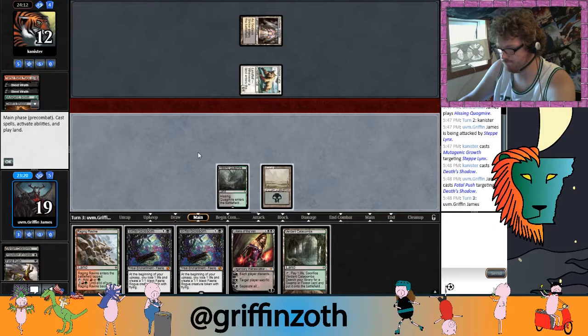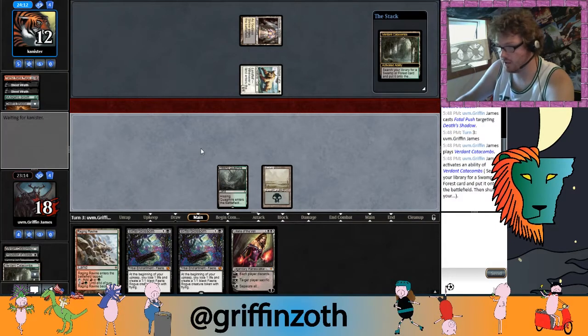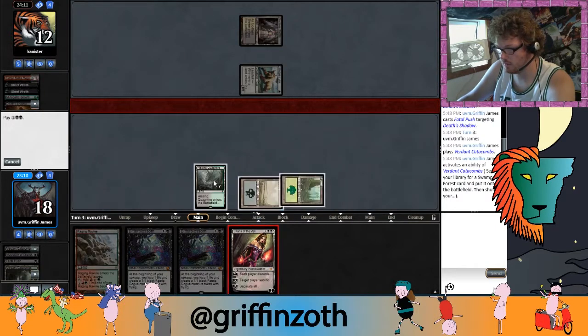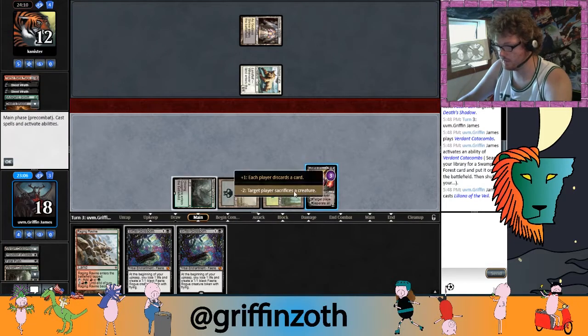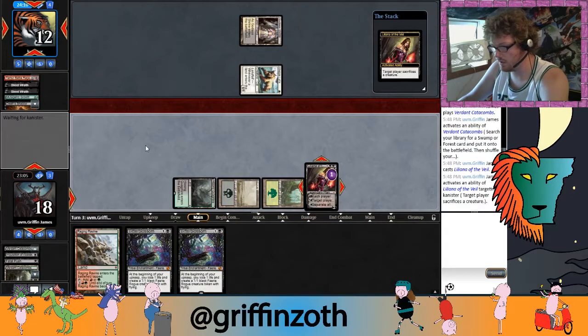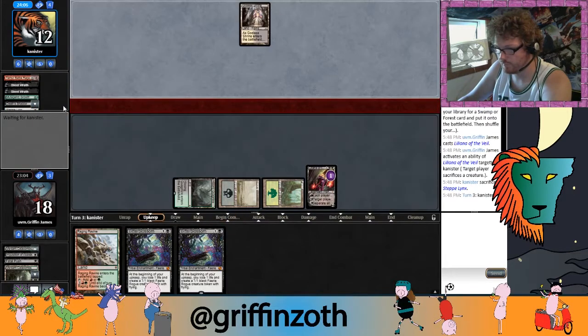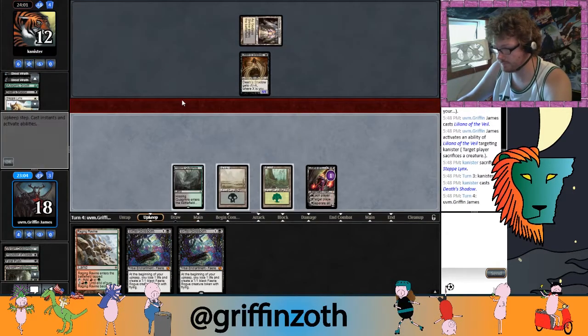Okay. Yeah, I'm gonna go get a forest. I feel like I'd like to keep my life total high if possible, because we have Bitter Blossoms coming. You can go ahead and get rid of that creature, please. Another Death's Shadow, okay.